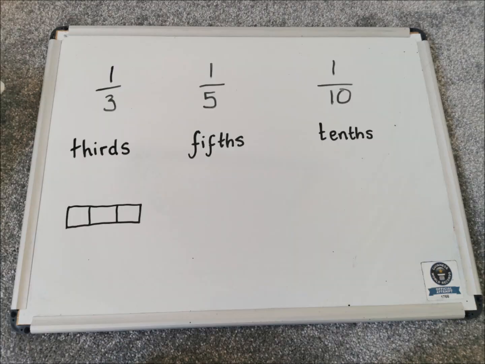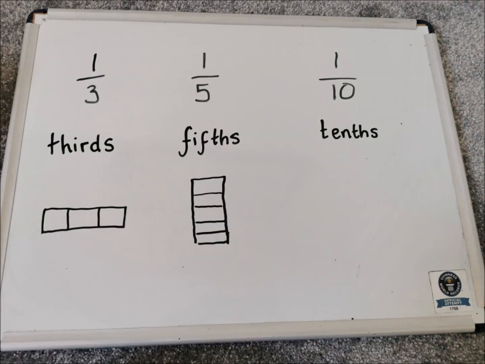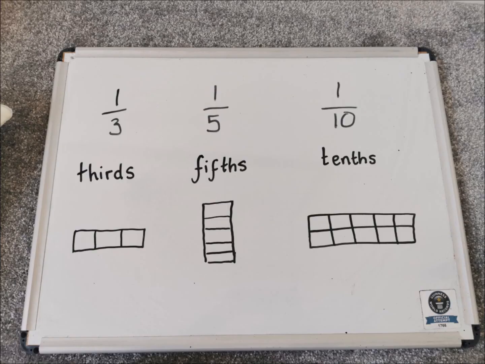So let's have a quick wee look at thirds. So there is a wee rectangle, and I've cut it into 3 equal parts because it's told me to cut it into 3 parts because that's the number on the bottom. Fifths, really sorry about the drawing, guys. It is cut into 5 parts. They're maybe not equal, but just imagine that they are in 5 equal parts. And tenths, I have cut that rectangle into 10 equal parts because it's told me to, because it's the number on the bottom. So there we go.